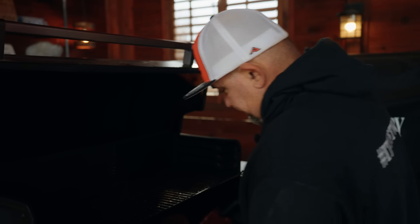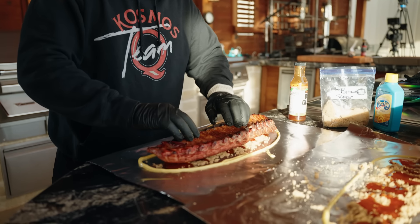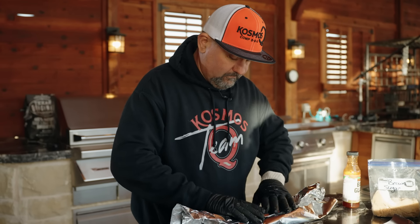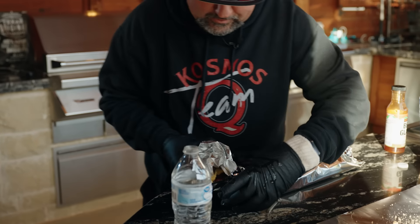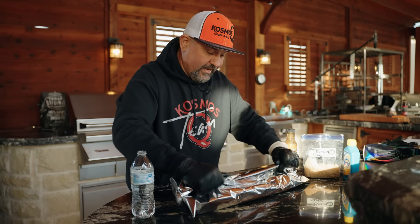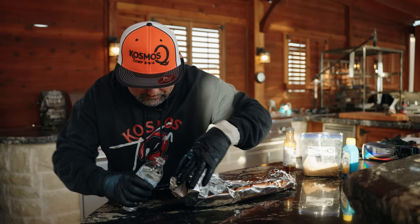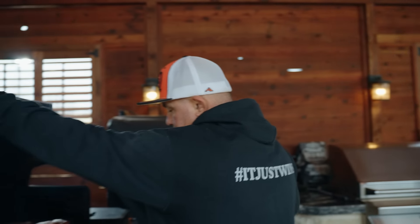Let's grab our ribs — they're looking good. Wrapping this one up now, just a little bit, not too much, just like that. When you wrap a lot of ribs, you're going to want to have a system, and I haven't found a better one than this. Back on the bottom they go. Now we wait — probably about 45 minutes. I just probed these and they are at 202. Time to pull them off.